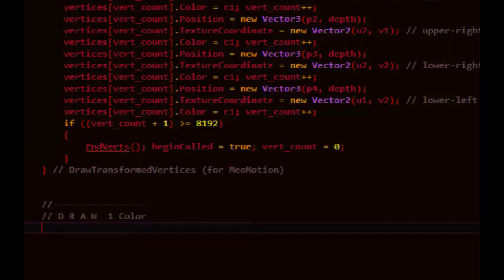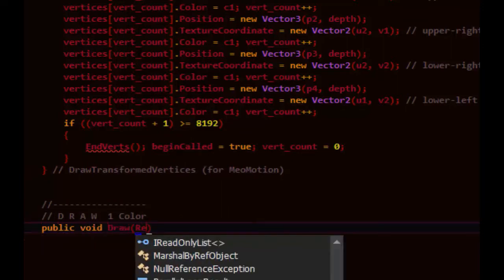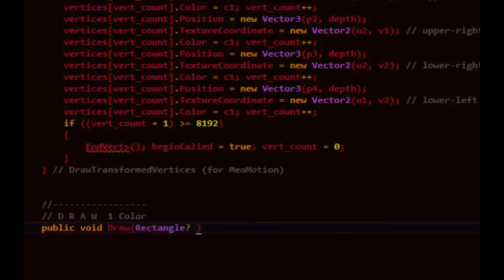So we'll just do a simple draw first. Supplying the source rectangle, which will be optional. You could say null. If you say null, then it'll use the entire texture. For better efficiency, I'd recommend putting most of your images onto a single texture and using a variety of source rects, because you want to minimize your texture switching.